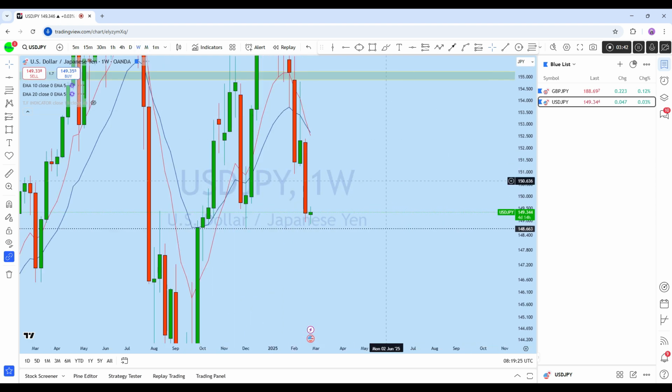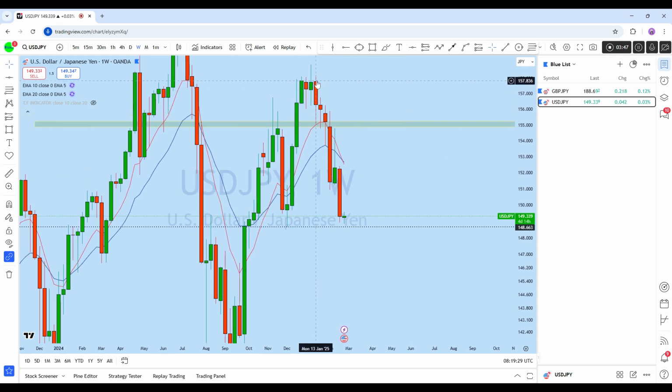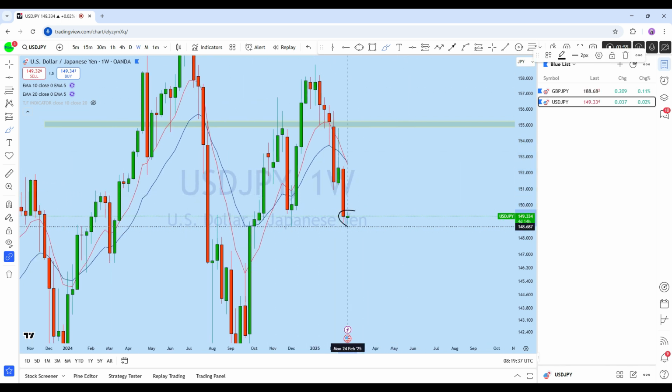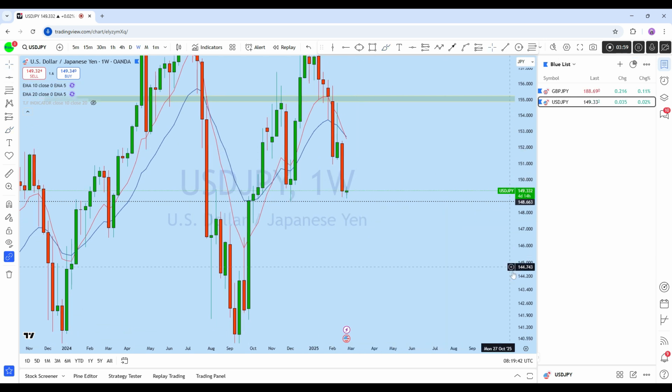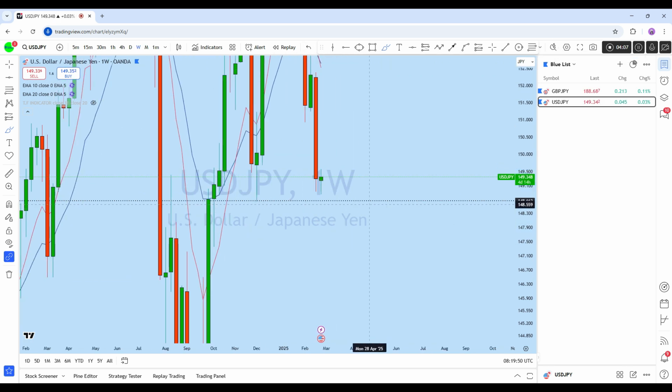Now dropping down to the weekly chart, we can see that from the weekly as well, it's a strongly bearish market. There is a long wick rejection here, followed by a strong bearish candle on dollar yen, and from the weekly there is a narrow weekly candle formation here. With that weekly candle formation, we expect dollar yen to potentially retest and then drop again to that weekly support level.